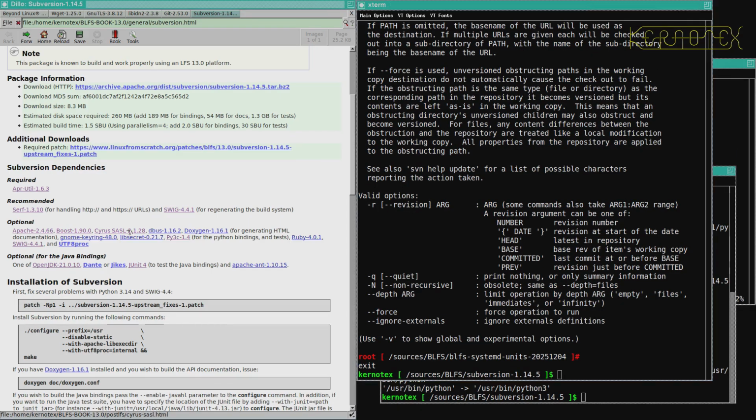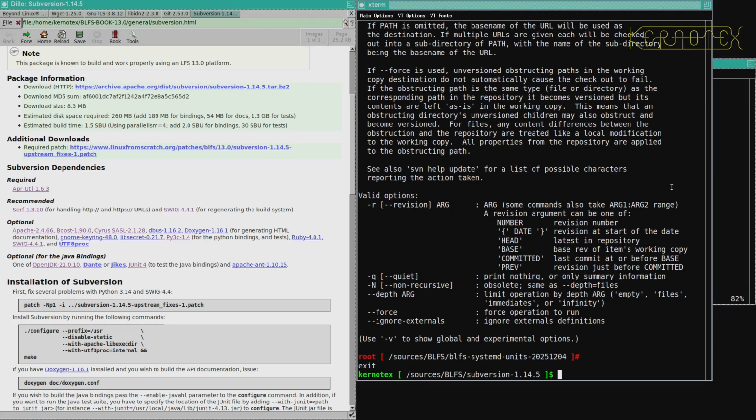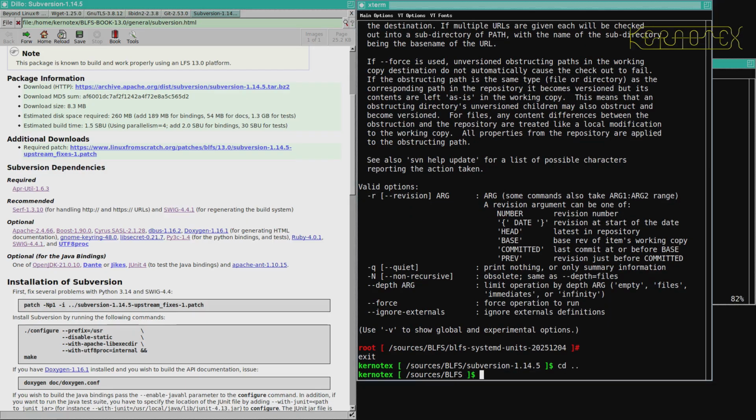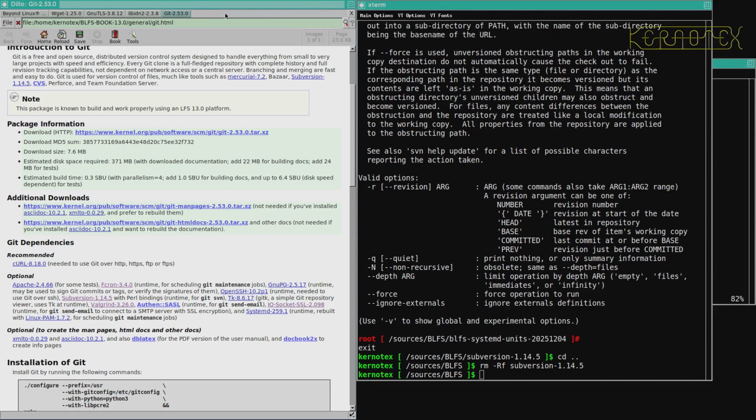And I still don't know what the Cyrus issue is. I think it's probably because I haven't configured Cyrus. Like I said, I don't normally build with it, so it's a bit beyond me. So I'll get rid of this. I don't need that, and I'll tidy up Subversion now. And that means I can carry on with the dependencies here. Tk hasn't been installed.